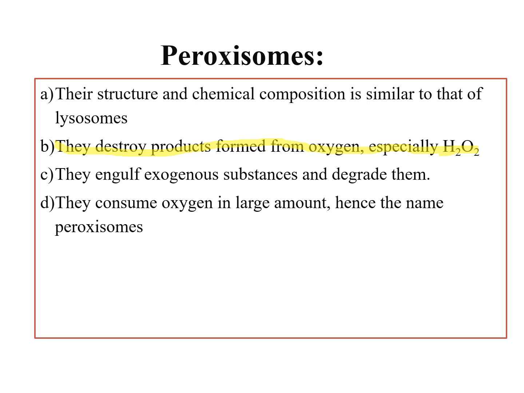I told you peroxisomes are involved in detoxification and they mainly synthesize as well as degrade the hydrogen peroxide. These two are the functions of peroxisomes. Structurally they are similar to lysosomes, but they do not chemically resemble lysosomes, because lysosomes have hydrolytic enzymes, whereas peroxisomes have catalases and oxidases. Catalase is the marker enzyme for peroxisomes.